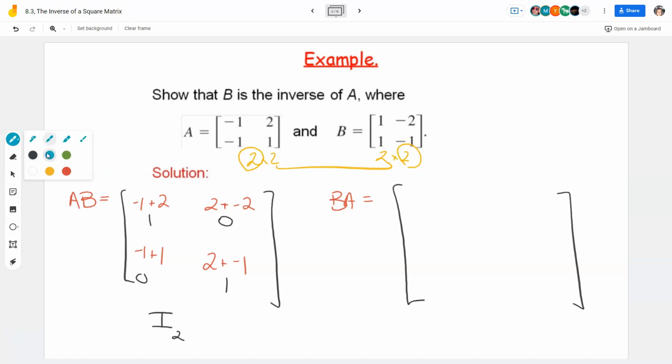Okie dokie. You guys cool if I show that this time we're doing this one across and this one down? Everything just switched. Going across him as I go down him, right? B comes first and then A, so he's the cross and he's the down. Watch the pointers. You multiply what I point to. For the first row, first column entry, I need the first row and the first column. What's that? -1 plus 2.